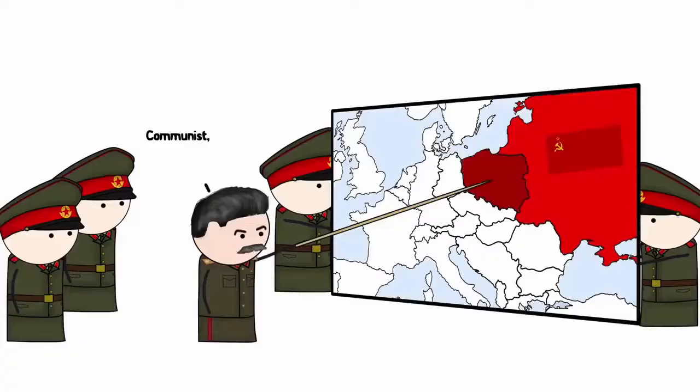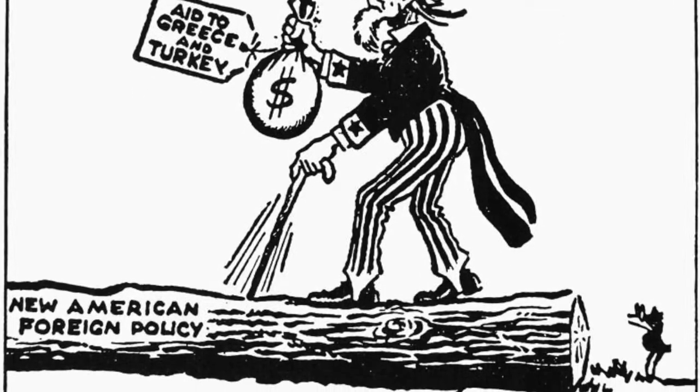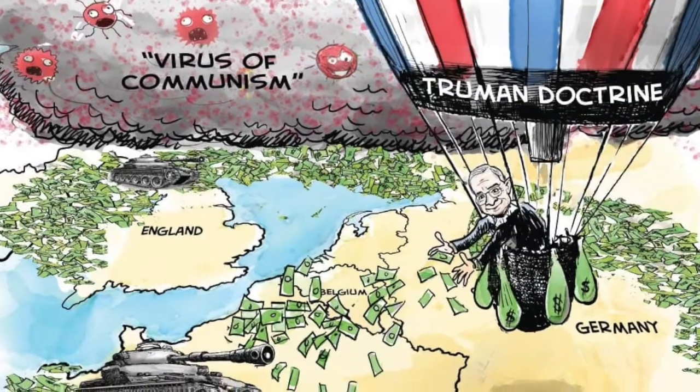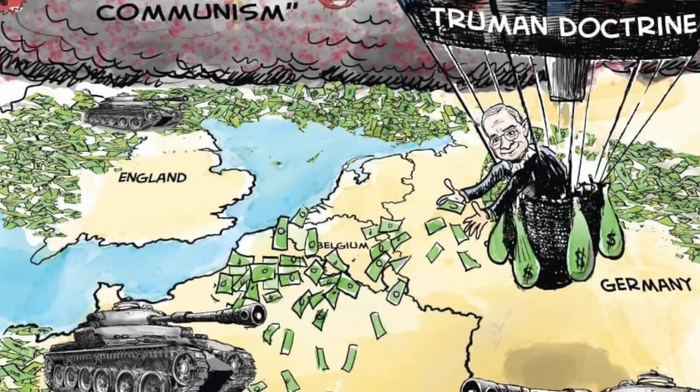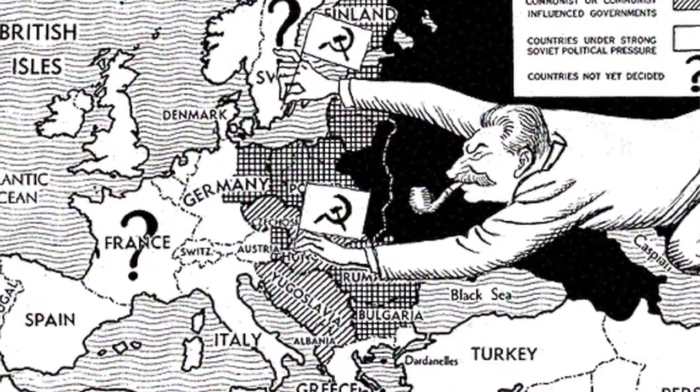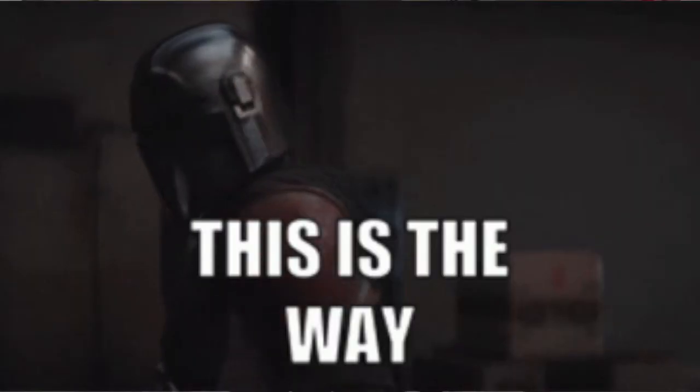In Europe, the end of World War II witnessed the rise of a number of internal struggles for control of countries that had been occupied by Nazi Germany. Stepping into this power vacuum, the United States announced the Truman Doctrine, which offered support to Greece and Turkey in the form of financial assistance, weaponry, and troops to help train their militaries and bolster their governments against communism. Eventually the program was expanded to include any state trying to withstand a communist takeover. The Truman Doctrine thus became a hallmark of US Cold War policy.